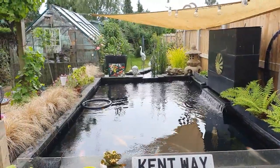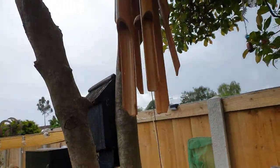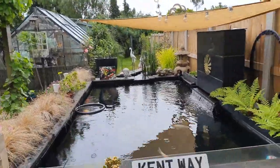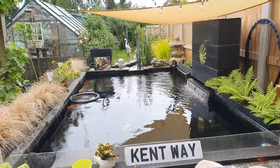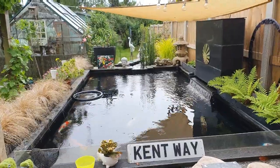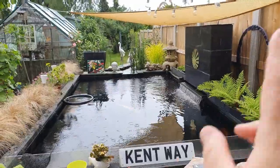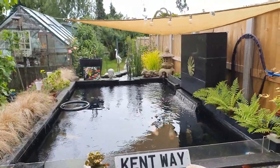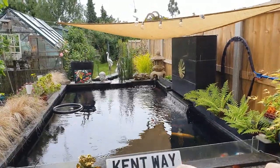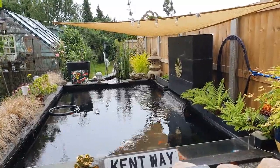I've got this stormy weather that's been sitting over the UK for the last couple of days. I'm out by the pond doing a water test to make sure everything's okay. One bit of news: I've got rid of seven fish — my next-door neighbor has taken them because they've got a bigger pond. I bought them for a couple of hundred pounds about four years ago and I've basically transferred them on and just got my money back.